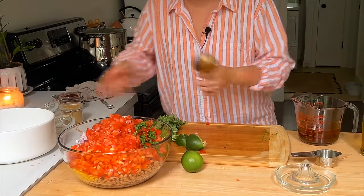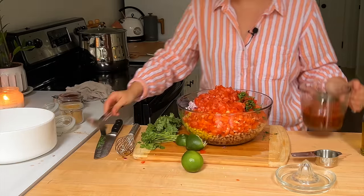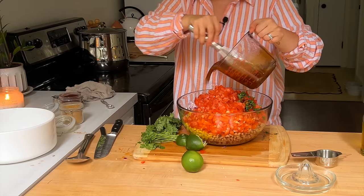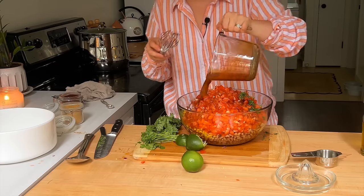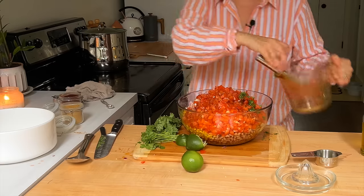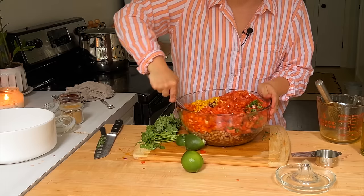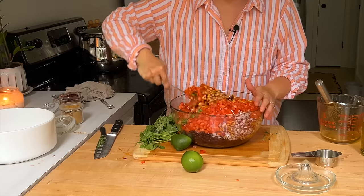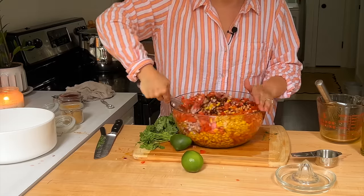Okay, get this all stirred together. I'm gonna give this a nice little whisk again just to make sure there's no seasonings on the bottom. We're going to pour it over everything. Oh, this smells so good. And I'm just going to go ahead and give it a nice stir. How delicious does this look? Oh, so good.